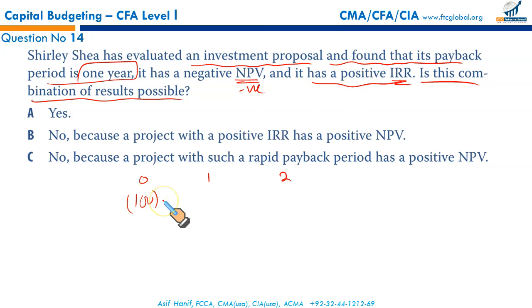Let's take $100 initial investment. We receive $100 in year 1 and $5 in year 2. Just to make sure that we get negative NPV, our inflows present value would definitely be lower than $100. So that's why we will have negative NPV. And payback, since we want to recover the amount within 1 year, so we use these numbers. And try 10%. This is your initial investment, 100 inflow in year 1, $5 in year 2. Use 10% discount factor. Let us do it.